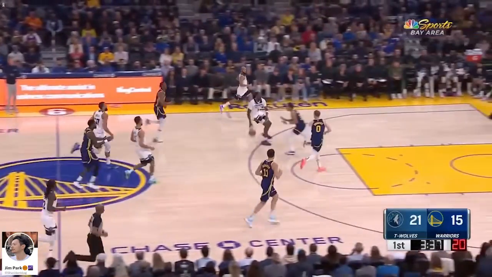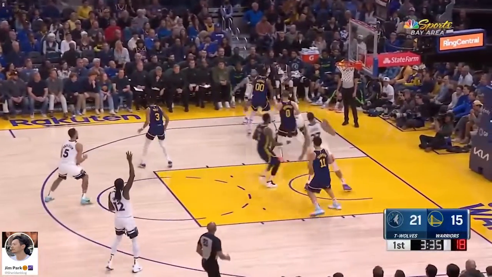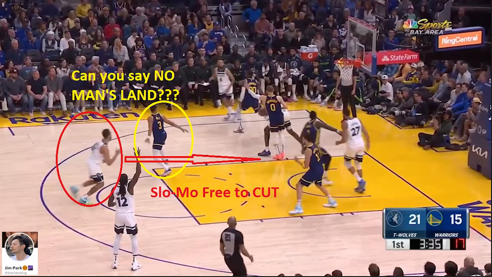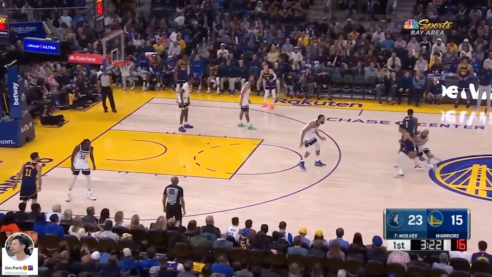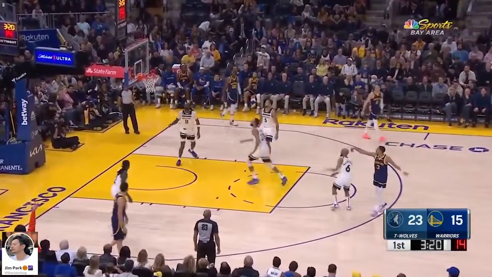I have no idea. Now watch Jordan Poole's disastrous defense here. What is he even doing? He has his back completely turned against the guy that he's supposed to be guarding. Slow-mo, cuts to the rim for a wide open dunk. The dichotomy of Jordan Poole, as he punishes Gobert here on the drop for the 3.